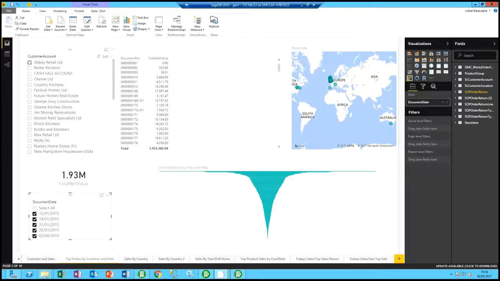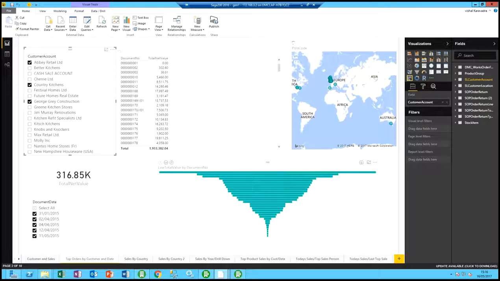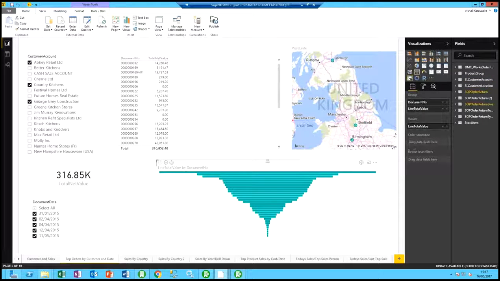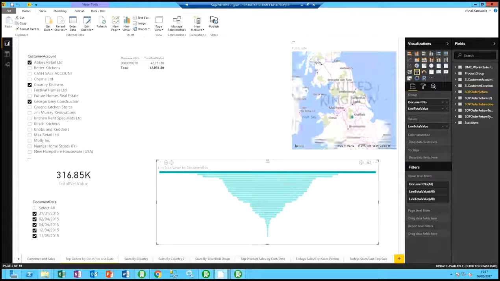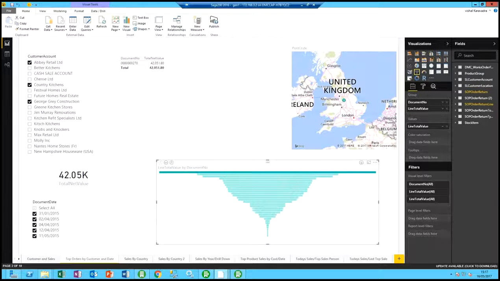Again, if I just select a couple of these, you'll see how Power BI starts to visualize this information and break it down. And you can continue to cherry pick on these different types of dashboard items, which will continue to narrow down the information.